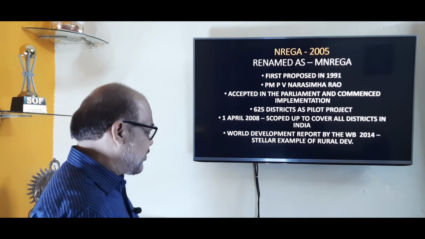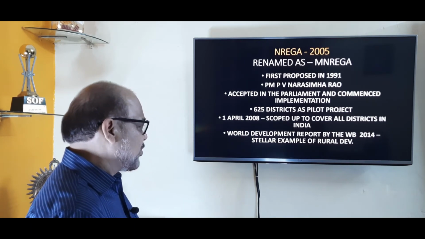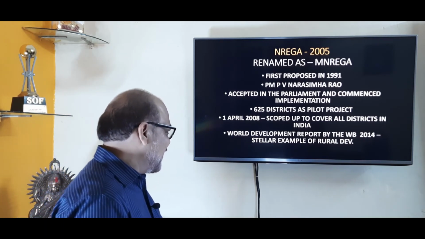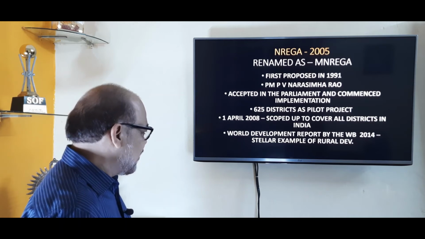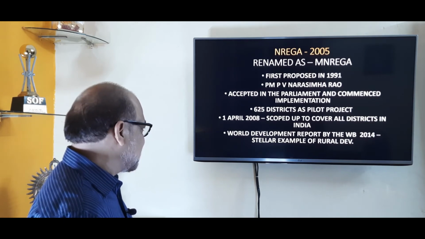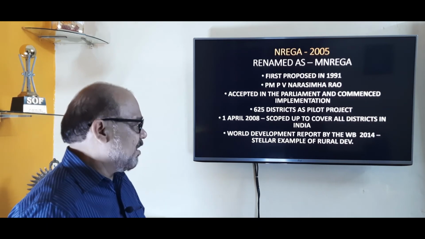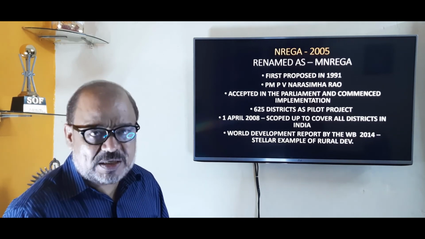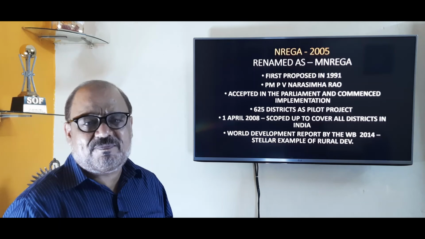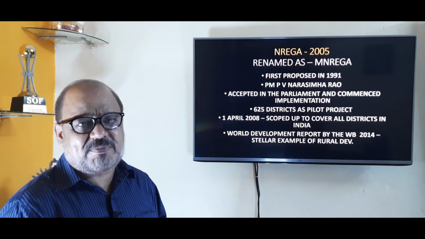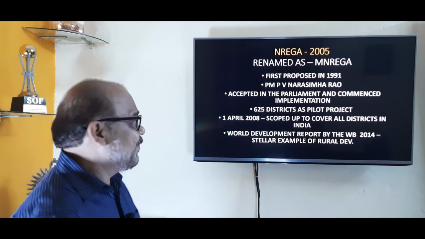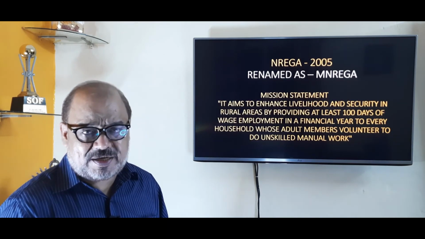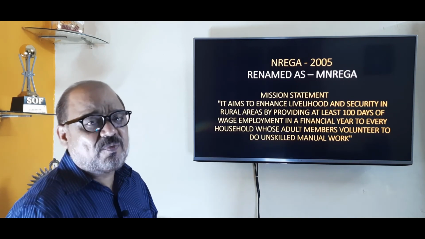World Development Report by the World Bank 2014 has reported that MNREGA is a stellar example of rural development in the entire world. It's a very, very important step by the government of India. Very, very significant step by the government of India. It is also called right to work.